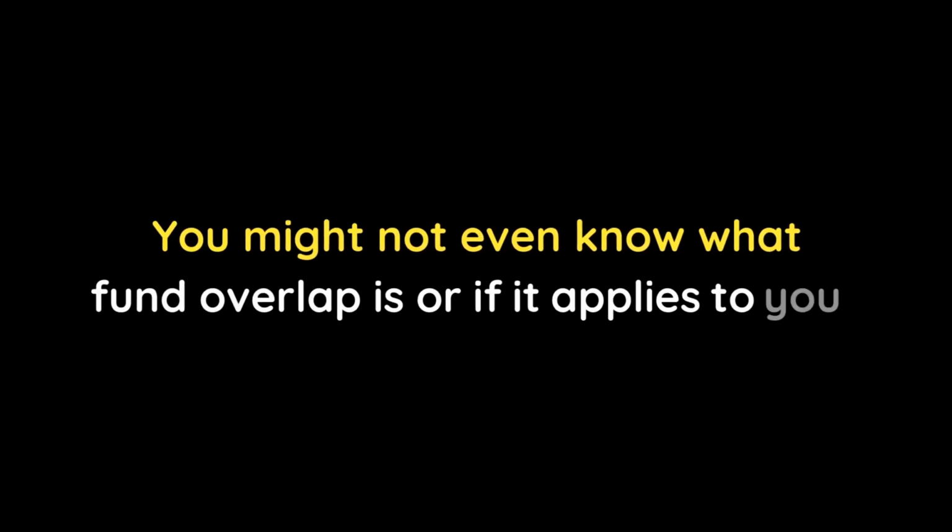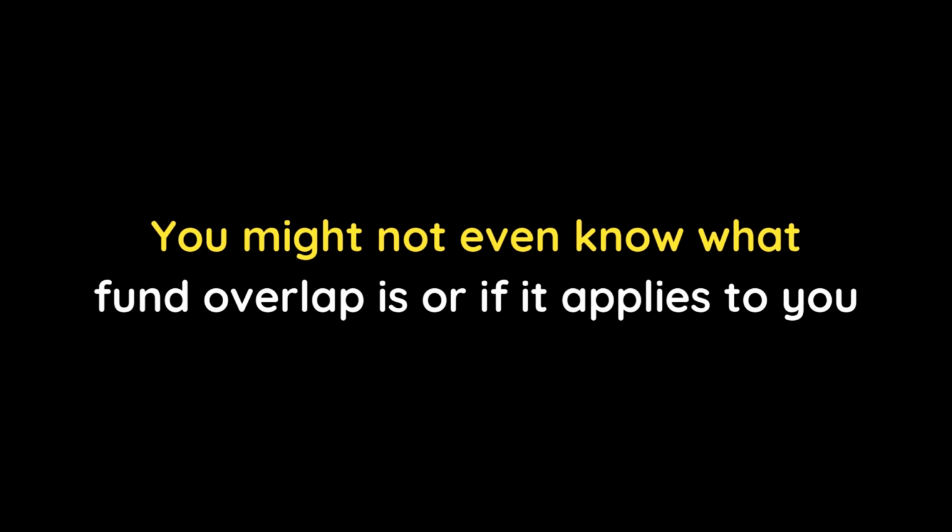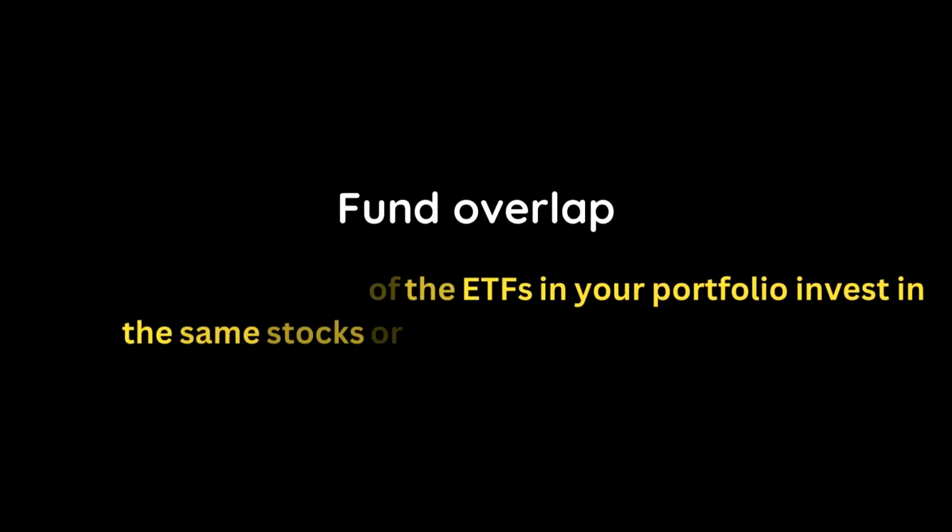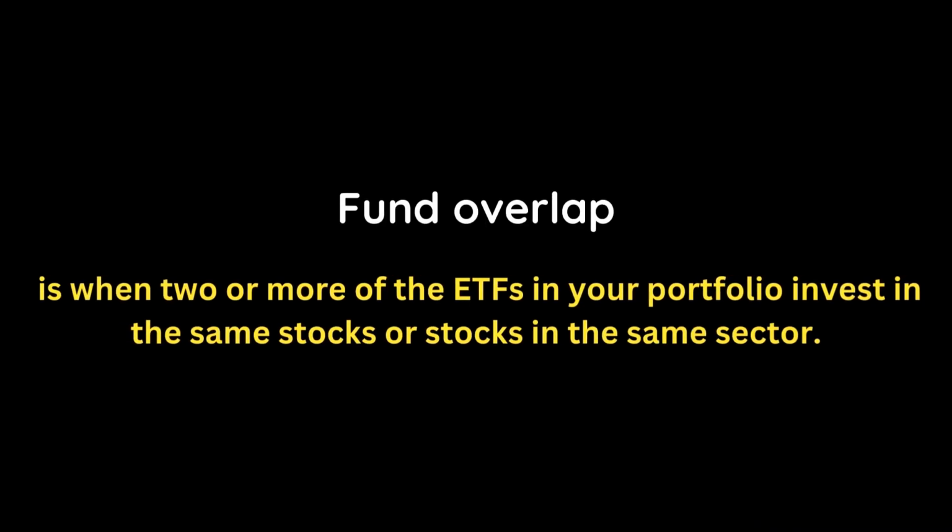Number 3. Fund overlap and diversification. How do you avoid what's known as fund overlap? You might not even know what fund overlap is or if it applies to you, but it does, and it could hurt the long-term growth of your portfolio. Fund overlap is when two or more of the ETFs in your portfolio invest in the same stocks or stocks in the same sector. You should look at two different ETFs.